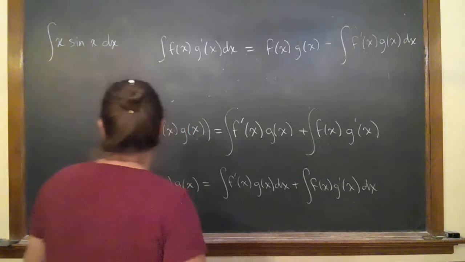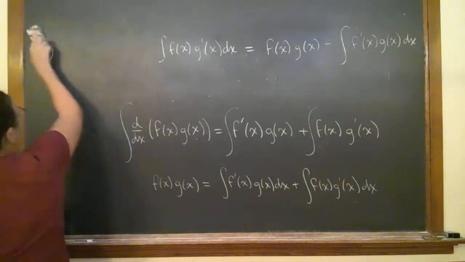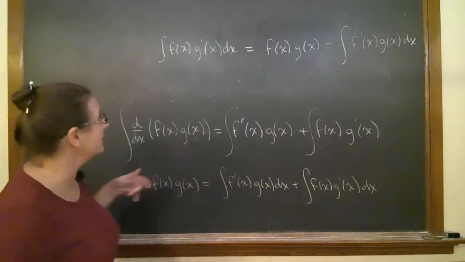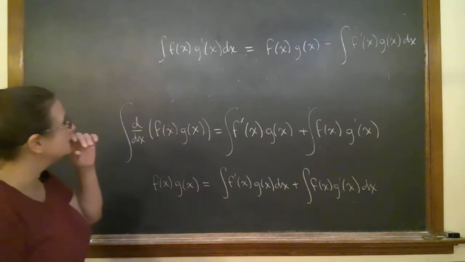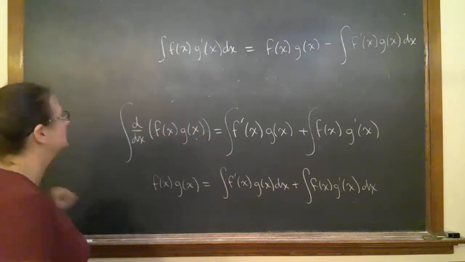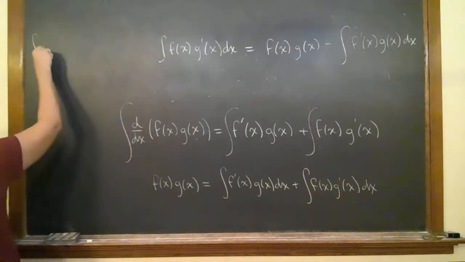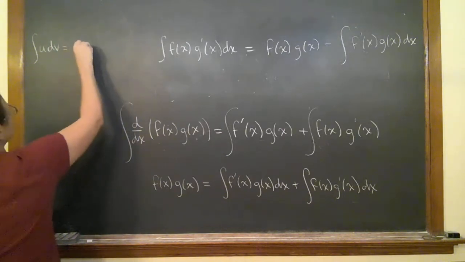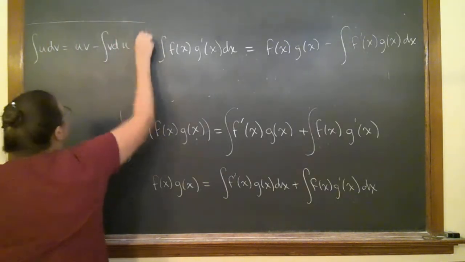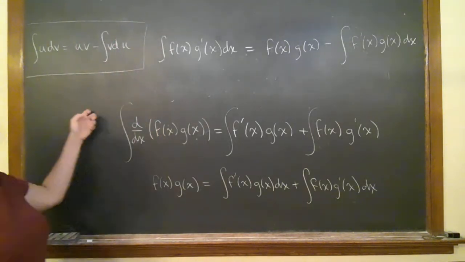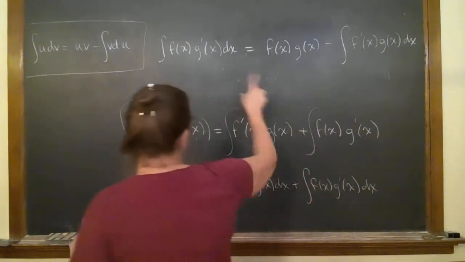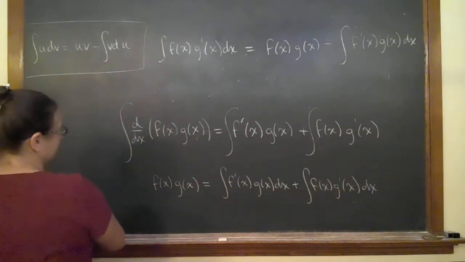So we do have a shortening of it, which I'm just going to put up here and leave there for the rest of the lecture. We're just going to use u as f and v as g. So u dv equals uv minus the integral of v du. This is the shortening for integration by parts. That's what I remember, and that's what I use. I only do the longer version when I'm figuring it out, in case I need to.